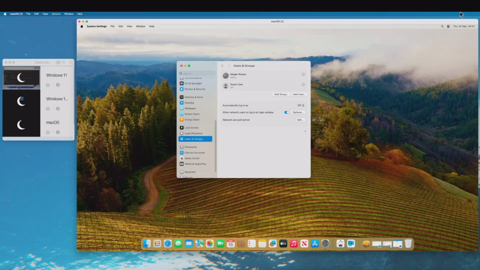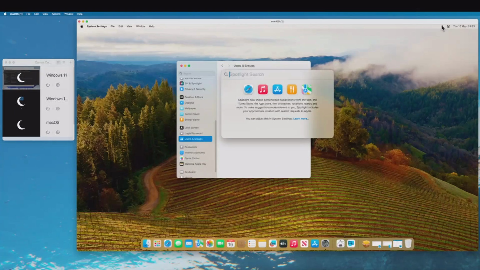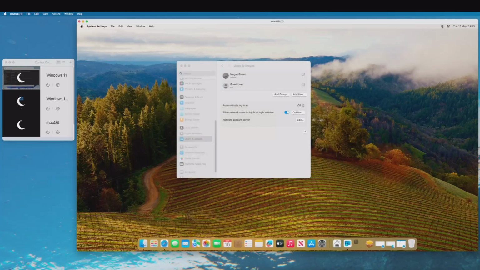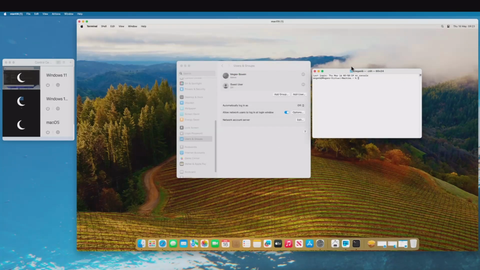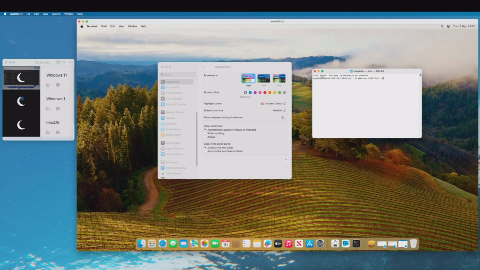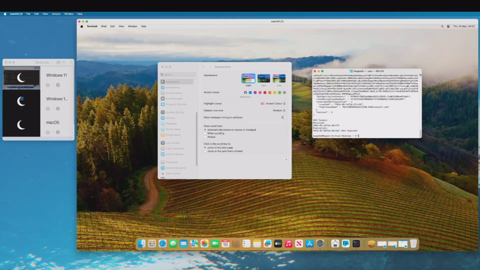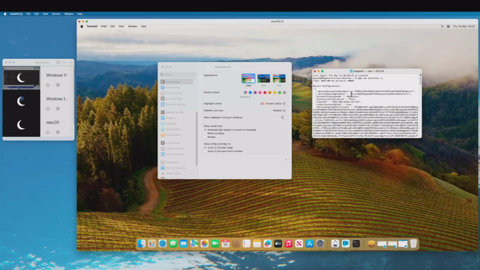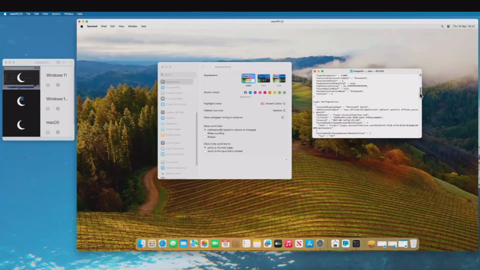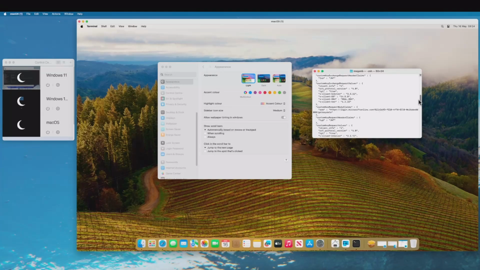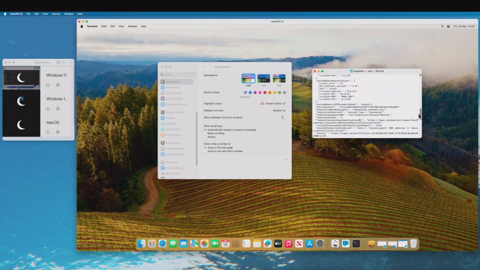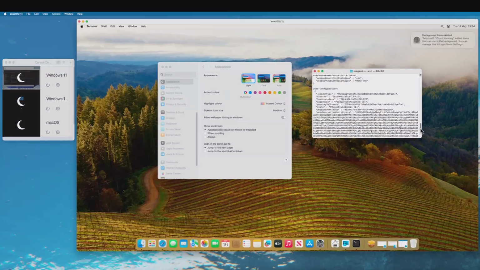The other thing I can do is if I bring up a terminal here, I can see whether this has been applied. So if I put in this command of app-sso platform -s, it's going to give me information back. Automatically you can see SSO's token has been received, but if I go up to the top here, it's going to give me all the details relating to Platform SSO deploying down to my device, and this links up to the profile that we've configured. So you can check through that as a way of verifying that this has come through.